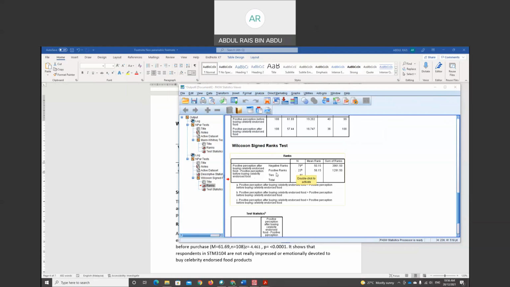Meanwhile, orang yang sebenarnya tunjukkan trend peningkatan kata sini hanya 23 orang dan mean rank dia ialah 56. Ada juga yang seri, ada 6 orang. So yang agak confusing sini, kat mana kita nak report mean rank for negative dan positif ni.